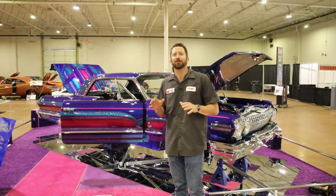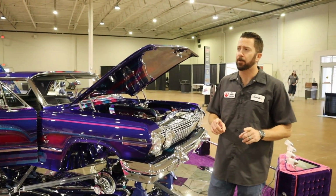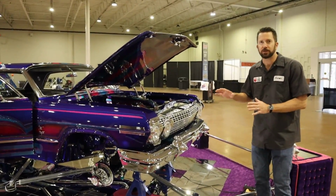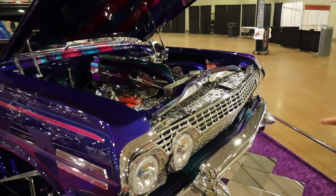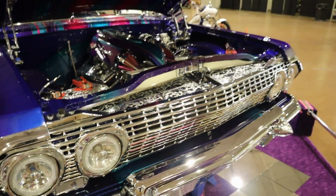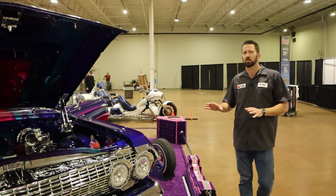Now we need to go over here and see one of the best things always at Autorama, an engraved car. I love the lowriders at these shows. They are absolutely amazing. I do not know cool enough people to be able to do this for me, so that's why I love seeing it. The engraving on this car is second to none. And there are other ones that have been out to previous shows as well, and I love it. They just do that, just like the bike we just showed you. So much engraving. It's just a really cool touch.